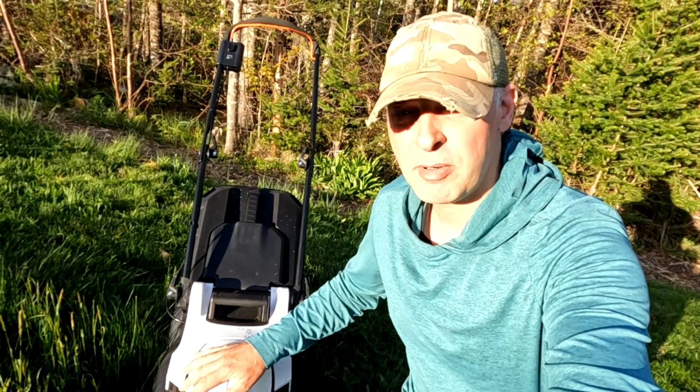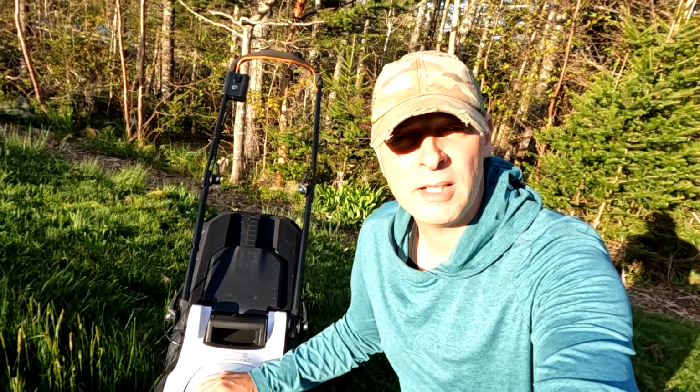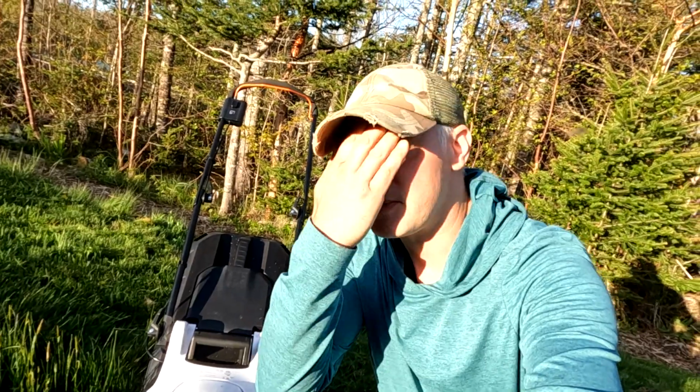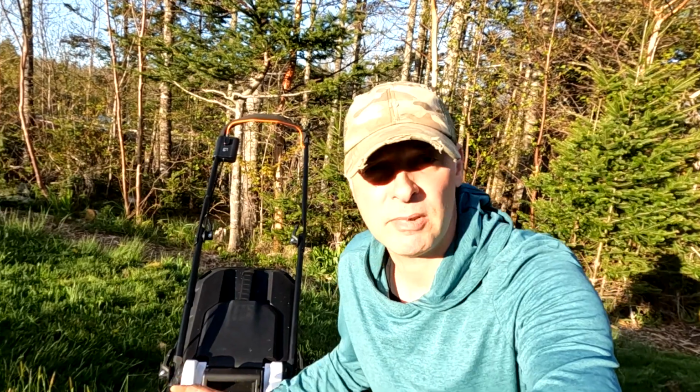Anyway, I think this is a perfectly fine lawnmower for a suburban or even urban small yard type setting. It's fine for a large property if you probably get a couple more batteries, and it's just going to take a little bit more time than a larger, more heavy-duty lawnmower, but it works anyway. So I hope you found this interesting.